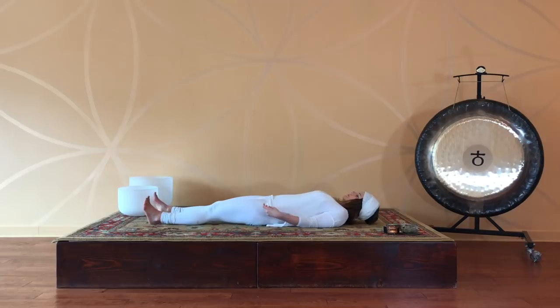Extend your legs out and come rolling down onto your backs. Make yourself as comfortable as possible as you let your palms rest up and your toes fall out. Resting your body, this is where the restoration happens, the rejuvenation. So do your best to not skip relaxation, but to give yourself this last few moments before you rush into your day and your morning to rest, to be calm, to experience all the work that you've done through this Kriya.